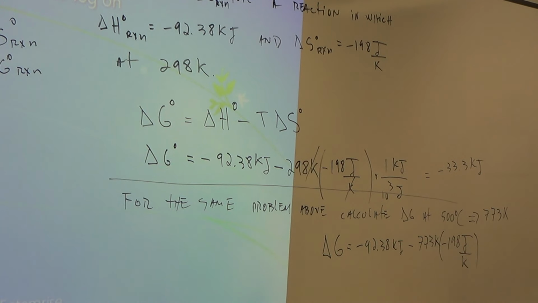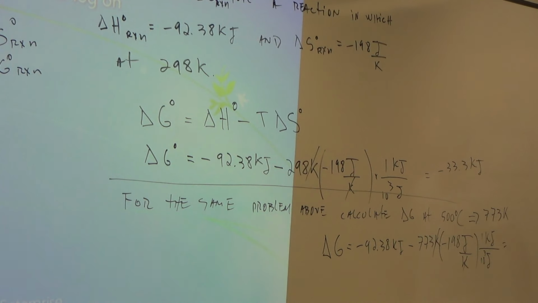And the same thing is going to happen. I've got to change it to kilojoules. So joules goes on the bottom, kilojoules on the top. How much is this? 0.198, negative. Kelvin cancels. Kilojoules, sorry, with a negative. Negative 0.198. You're taking that number and dividing it by 1,000. Oh, you're trying to get the whole answer? Yeah, the whole answer.